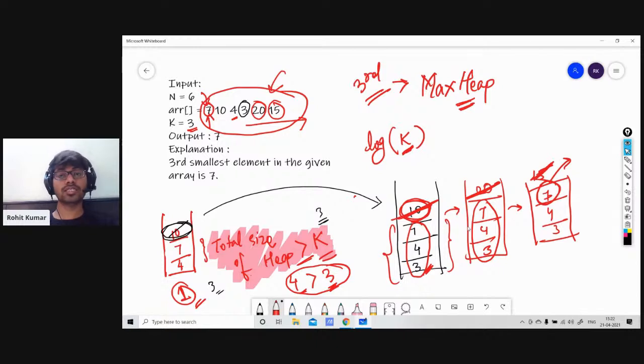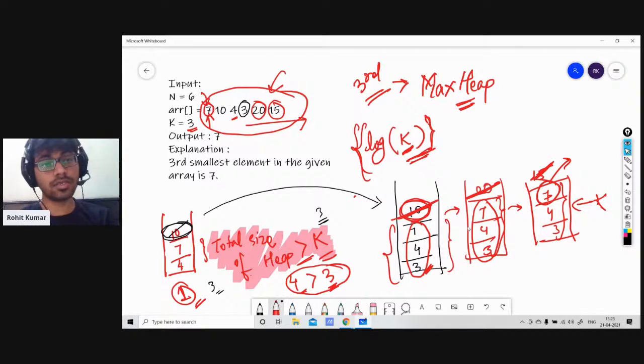So at max, how many elements do we have in the heap? Can I say that we have k elements at max? So at max we have k elements in the heap. Whatever rearrangements are done in order to keep the biggest element at the top, that is done only for k elements, and the complexity for that is log of k. We are not building the heap as a whole in total. So this is one thing which you need to observe.